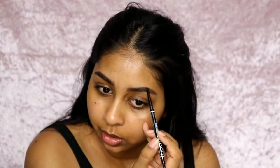This colour is a tad bit light, so next time I know to get the darker one. As long as it looks good, you know, I really like that. And sometimes I like to go a bit lighter as well. I don't mind it because you can still see the brow hairs and it looks fluffier.